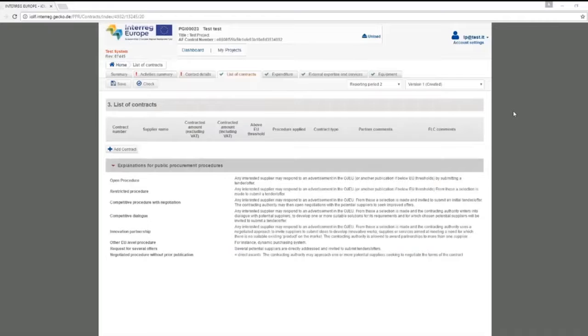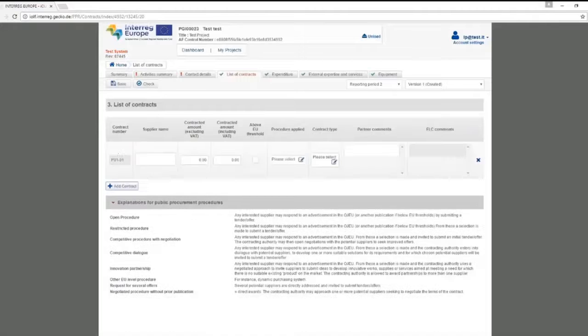In the tab List of Contracts, you can list all the contracts used for the implementation of your project for which a contractual agreement exists. To add a contract in your partner report, you just need to click on the Add Contract tab. Then an automatic tab will open for you.